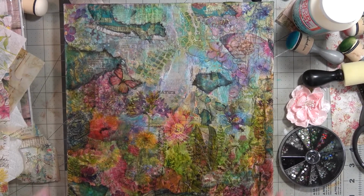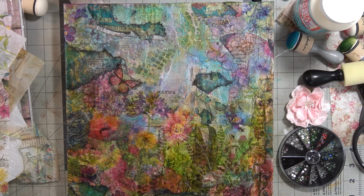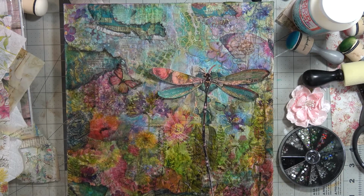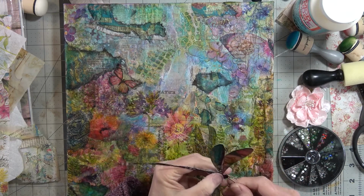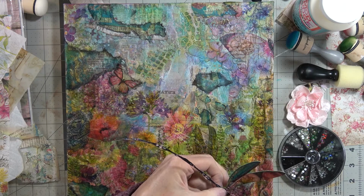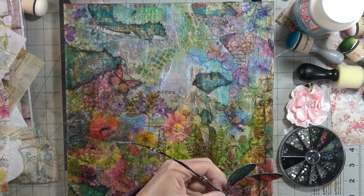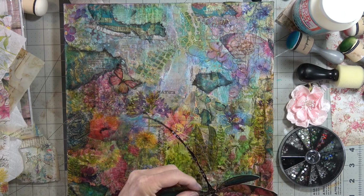It is time to work some more on our collage. It's dried quite well, and our dragonfly is beautiful. Absolutely. I need to cut this antenna down a little bit. Of course, this is where we get into trouble, isn't it? But I'll try to be very careful.